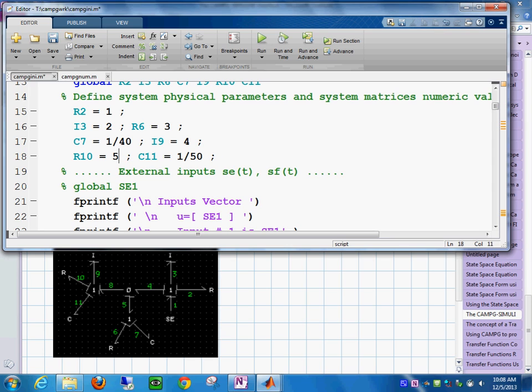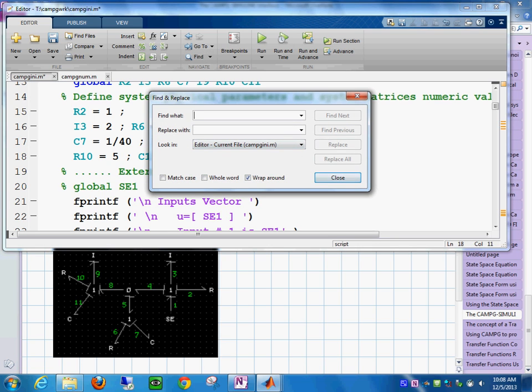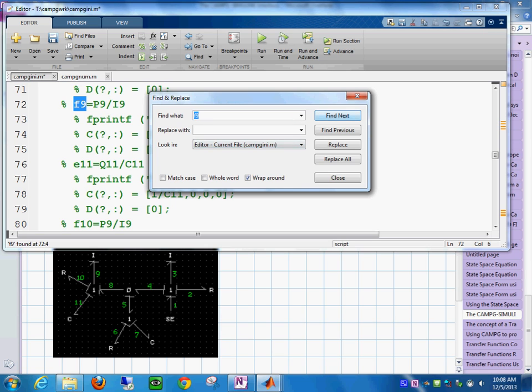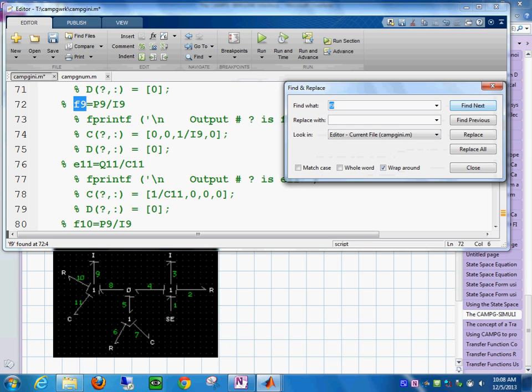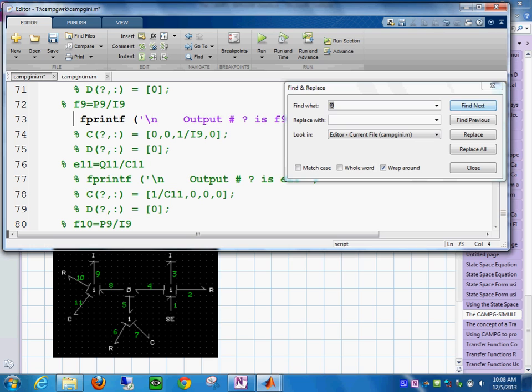Okay, we need to look for the outputs. Where is F9? Yeah, there is F9. And so if we do this, we activate those lines and we define this as our output that we want.